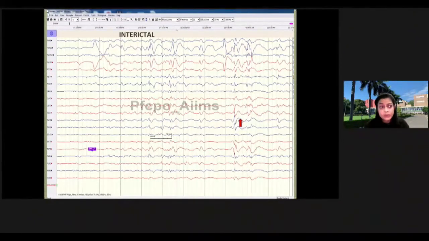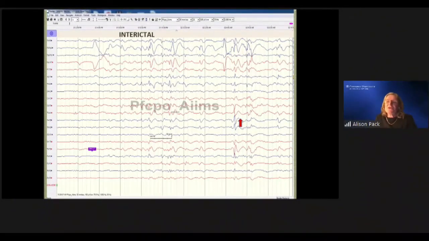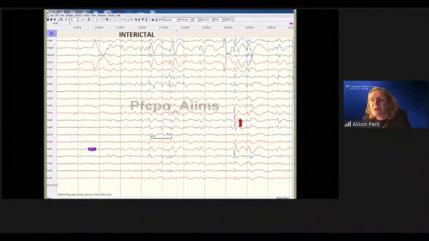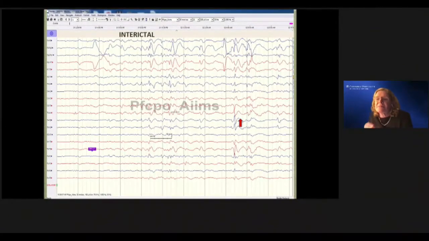So one would tend to think that it is anterior mesial temporal, Alison, or would you think we should consider other possibilities? When we think about the semiology, the onset and the propagation, certainly the mesial temporal area seems to be involved. But I do wonder about that smile you described initially at the onset, which may suggest, for example, a cingulate onset. That was just another thought that I had.